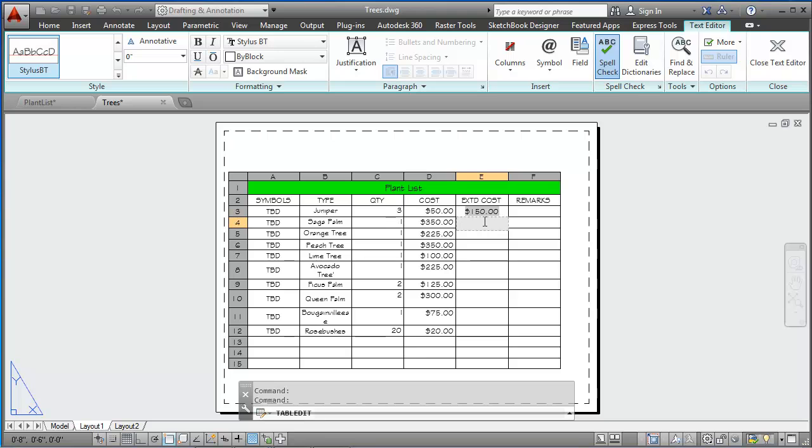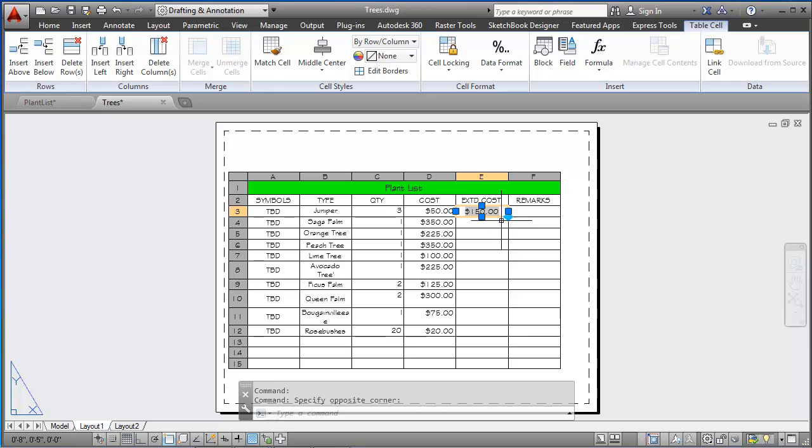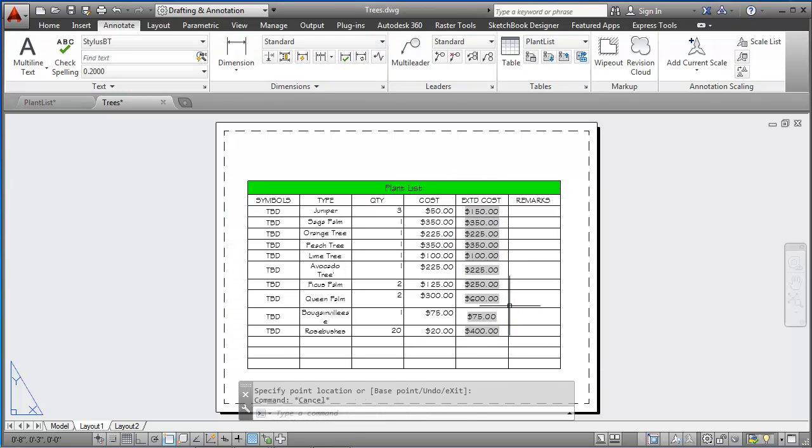I want to do the same thing for the rest of these cells. Rather than entering it multiple times, again, I'll use the bottom right corner, this diamond button, to drag down and copy that formula into the rest of these cells. And that saves me some time.